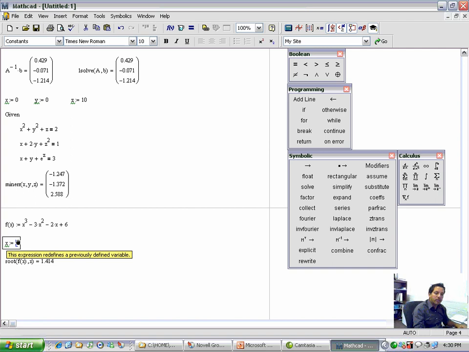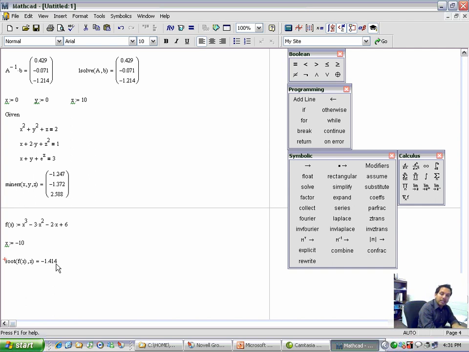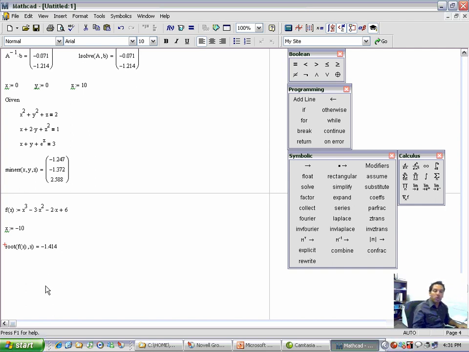If I change the initial guess to 10, I find another solution, 3, which is also valid. If you replace x by 3, you'll find that this is made 0. How about if I use minus 10 for the initial guess? I find minus 1.414. So there are 3 solutions that are already identified: minus 1.414, 1.414, and 3, depending on the initial guess. And the solutions depend on the initial guess because this is a numerical technique. There's an algorithm, and there's guessing and updating behind the solution of this simple cubic polynomial in terms of the roots.